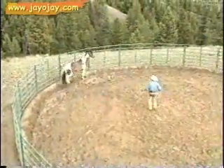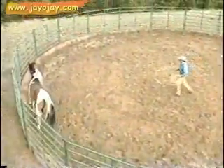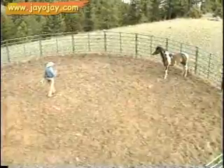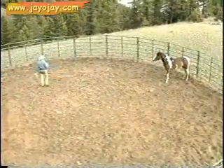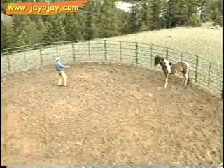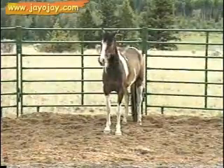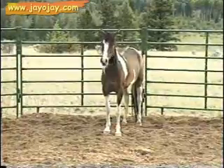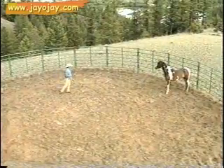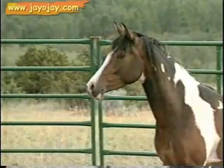His inside ear is on me. I just want to get his mind a little bit more connected with me, so I'm going to ask the horse to stop. Now I want to approach the horse in a way that he won't leave me. I do not want to sneak up and pretend I'm walking on eggshells — that'll make the horse move. What I'm looking for here is: is the horse relaxed enough for me to approach? Are his front feet in park? Is his mind in park? By front feet in park I mean is he ready to take a step — because if he's ready to take a step, my chances of approaching and having him stay are reduced. So I'm just looking to see if the horse is calm enough for me to approach.